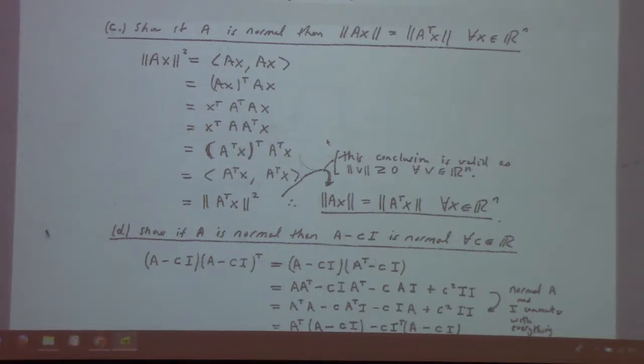Yep. How do you find the norm of a matrix? Because I thought there was a formula somewhere on one of the past solutions that had to do with the trace. Yes, but this would not be the norm of a matrix. This is the norm of the vector AX. Oh. Okay. If I said otherwise in the problem statement, shame on me.